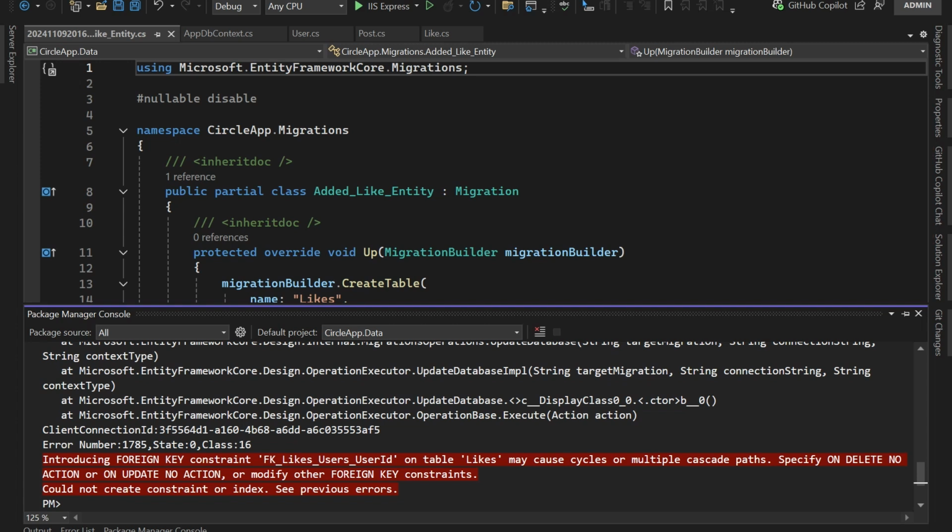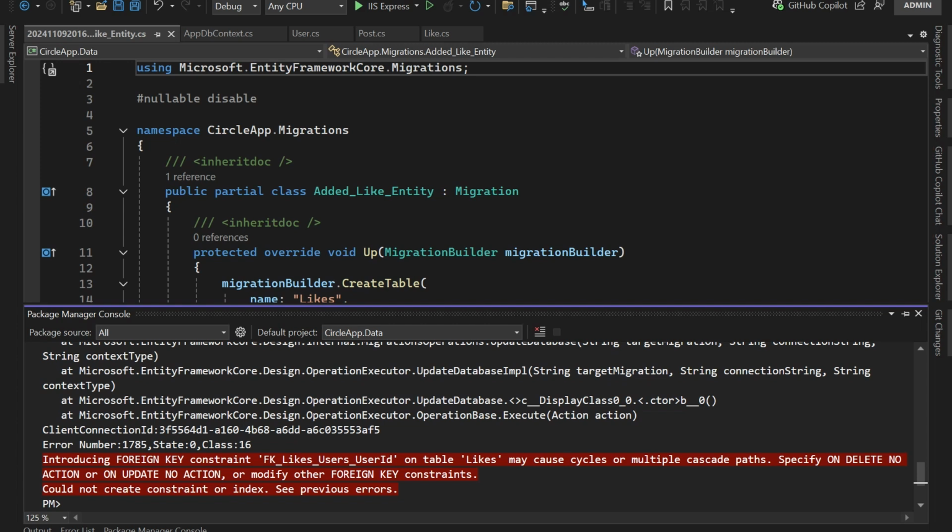In our case, we have the post table, user table, and like table. Now, if a user is deleted, their associated likes are automatically deleted. If a post is deleted, all the likes on that post are also deleted. Now, say we delete a user who has liked several posts. Because of the cascading deletes, the SQL Server would start deleting records in likes. But if one of those posts has likes from multiple users, SQL Server might need to delete other related records as well. So as you can see, with multiple cascade paths, the SQL Server could enter a cycle.